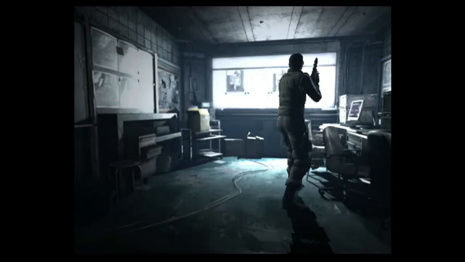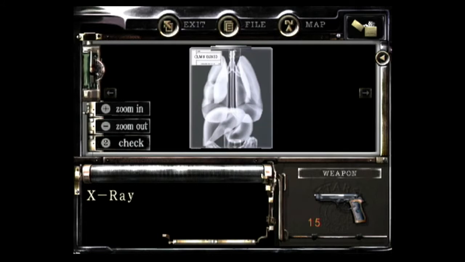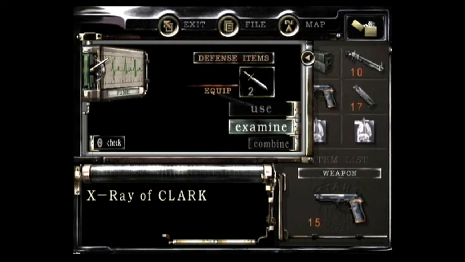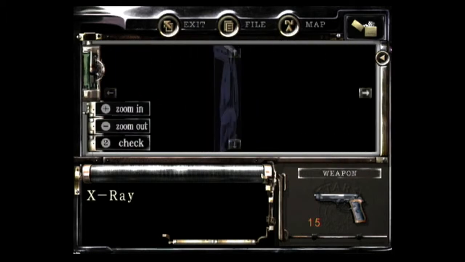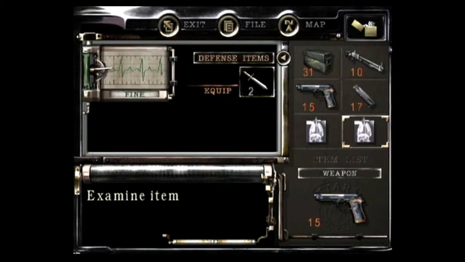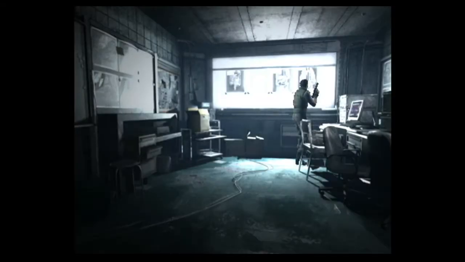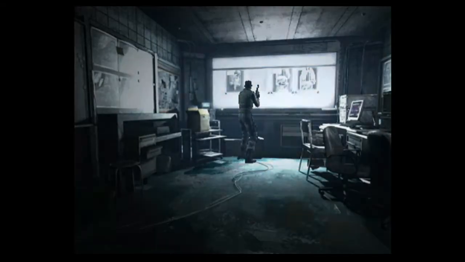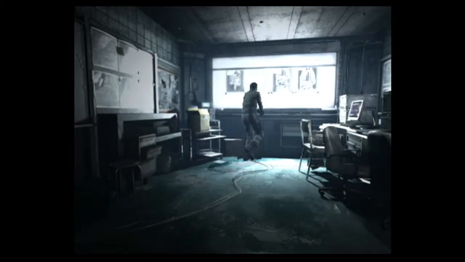Cena. Ed Fisher. What was this other? Oh, that. Clark David. X-ray of Clark. And what's this one? Spinger. Gail Holland. It's not necessary to use this one. Space to put. Okay, Gail Holland obviously goes after Ed Fisher. And then what's this? No! There's a spot here. There we go.